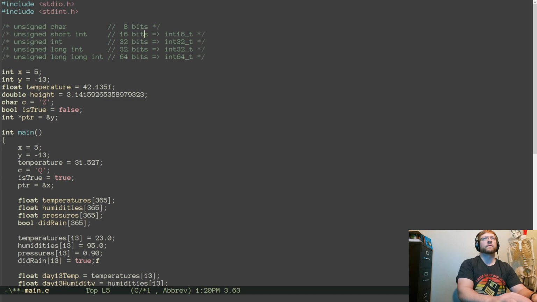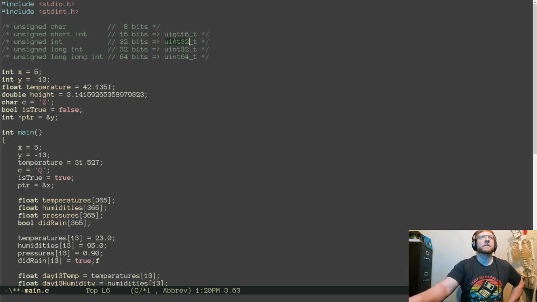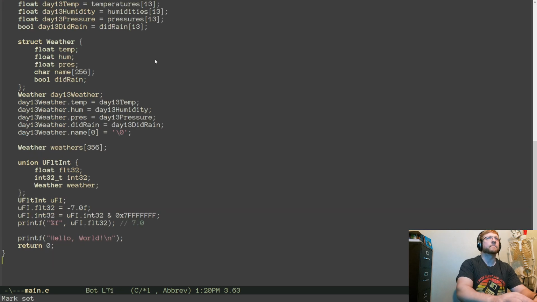We can just put a U in front of this and it tells us the same thing. So uint16. Especially for uint8, sometimes I do want things as bytes and not as characters. I might do something like that. So yeah, just a little more explicit, a little more clear, a little easier to understand, I think, in a lot of cases. Okay, so that's how we combine data types.